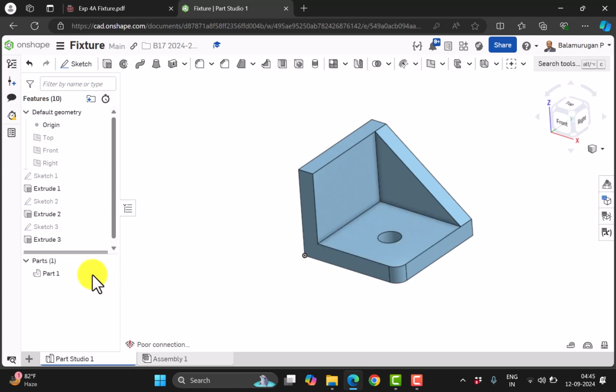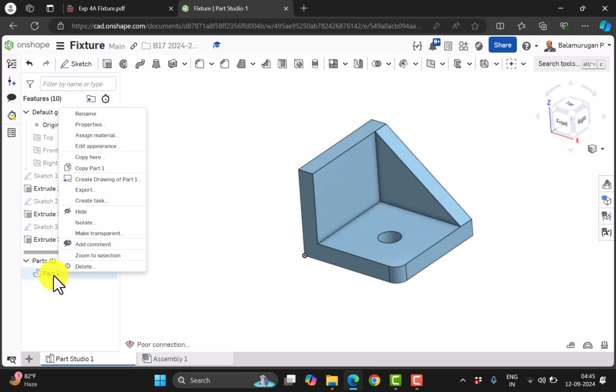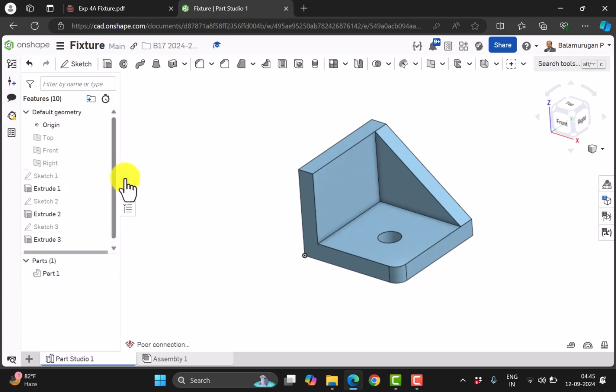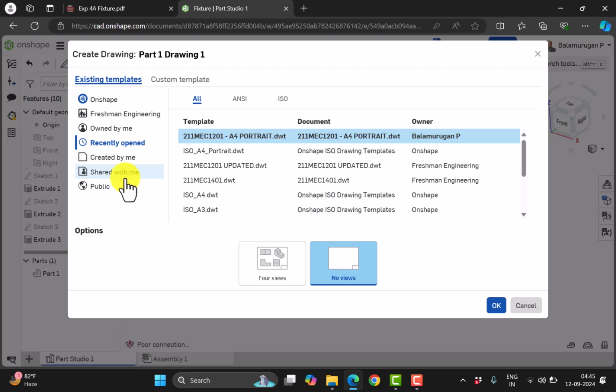So here you have the part. Right click on the part. Go to Create Drawing of Part 1. It will show you the recent templates available, or you can get it from the required tab, either created by me or all templates.